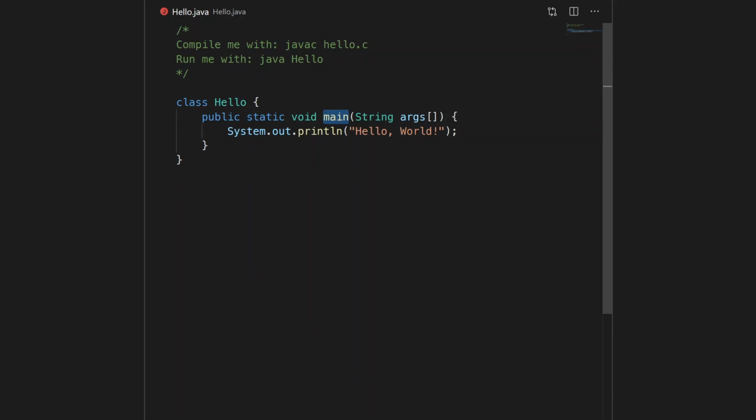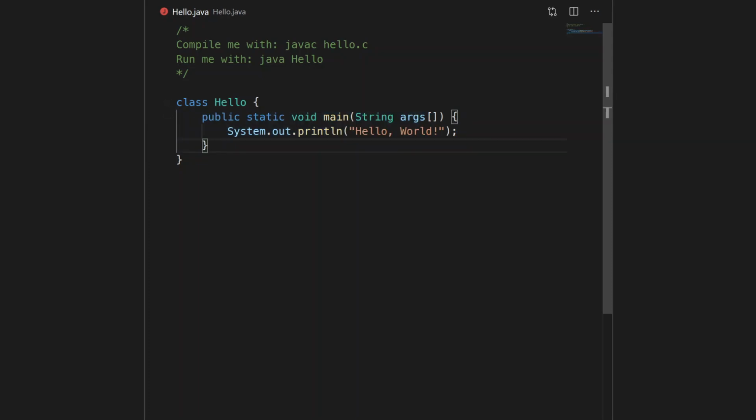Main is just the conventional name for the entry point. A void function is a function that has no return type, so this function is not going to return anything. A static method is a method that is attached to the class definition instead of an instance of a class, like an instance method would be. We'll learn more about instance methods in the future. And the public modifier tells other Java programs and packages that this class method can be accessed directly. Other modifiers, like private and protected, prevent other classes from being able to access certain methods and certain properties.